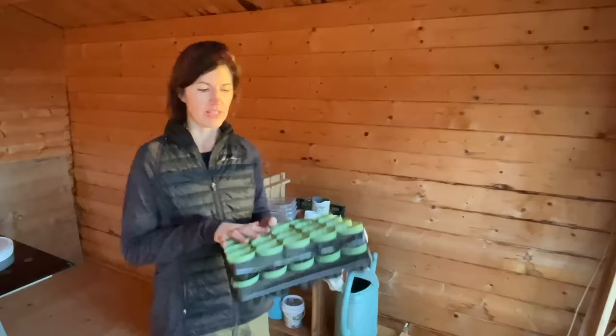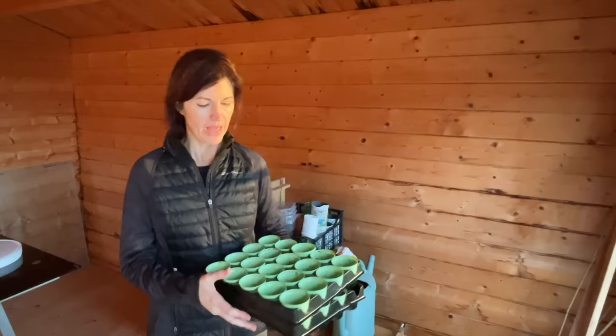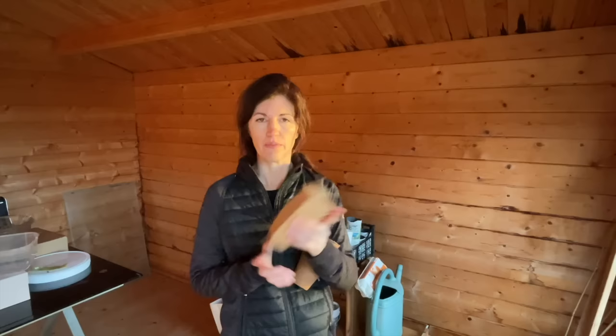They're just not good quality. This is actually two of them — they're super bendy and also, for whatever reason, my seeds just did not germinate in them. It's almost like the soil stayed dry all the time. I would water it, I would come back in a few hours and the soil was dry again. I really can't explain it, but definitely they were not a big success for me.